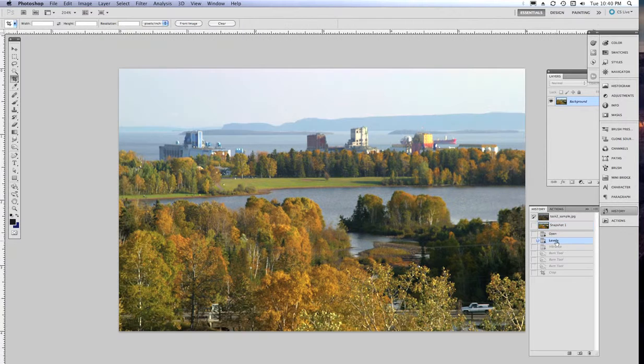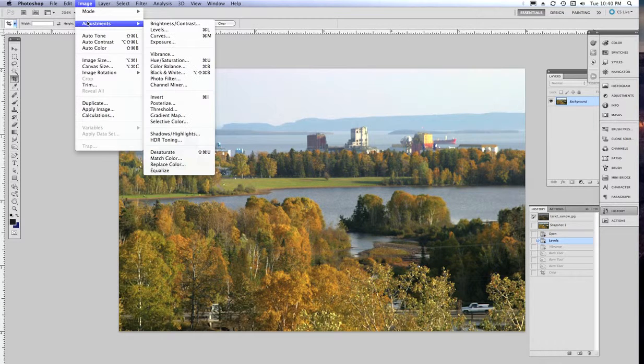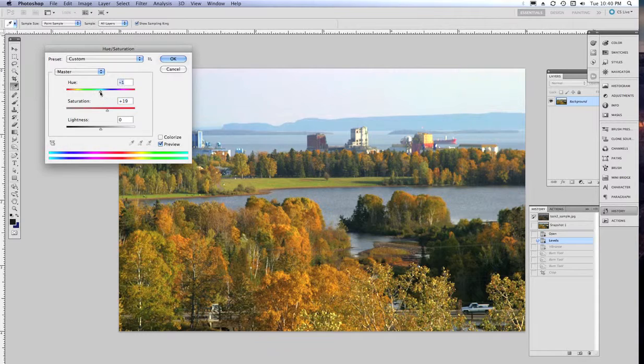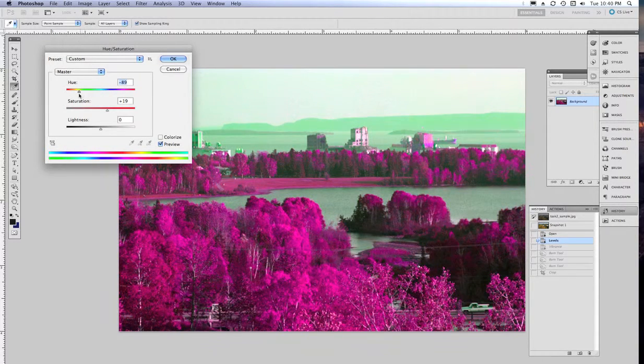So I'm going to go back to levels, and I'm going to try some of these other ones. If I go image, adjustments, hue, saturation, saturation again is just going to bring up the color or drop the color. Okay, so I'm going to bring it up a little bit. Hue is kind of a neat one to play with because you can change the overall effect, and it can get pretty funky.